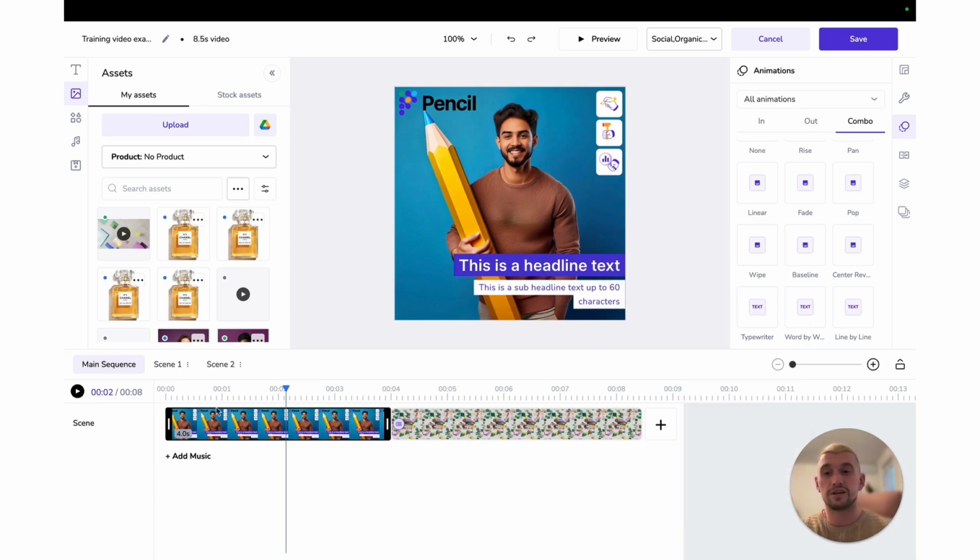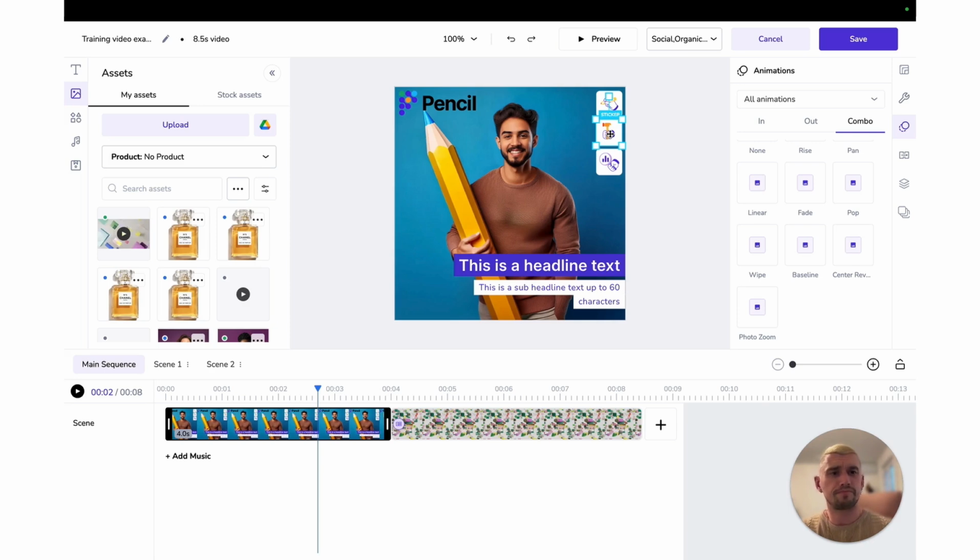At any point I can check how this is doing just by sliding over my timeline or by pressing play at the bottom. And there we go, that's worked nicely. I'm going to do the same with my pop animations up here.